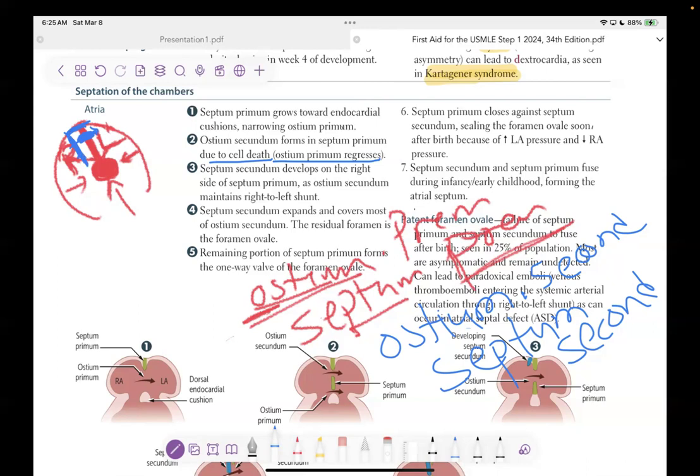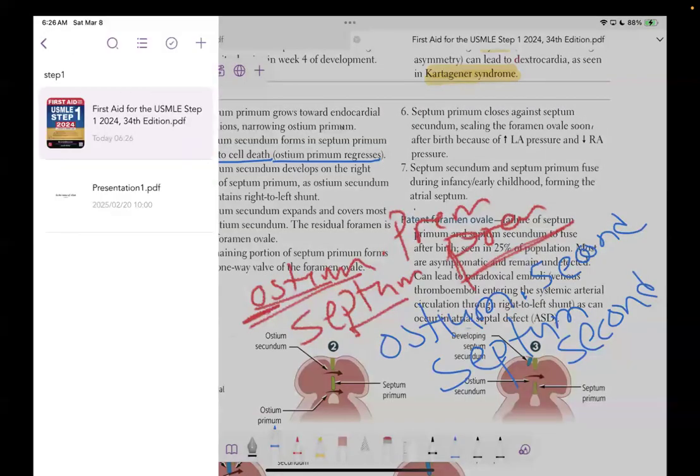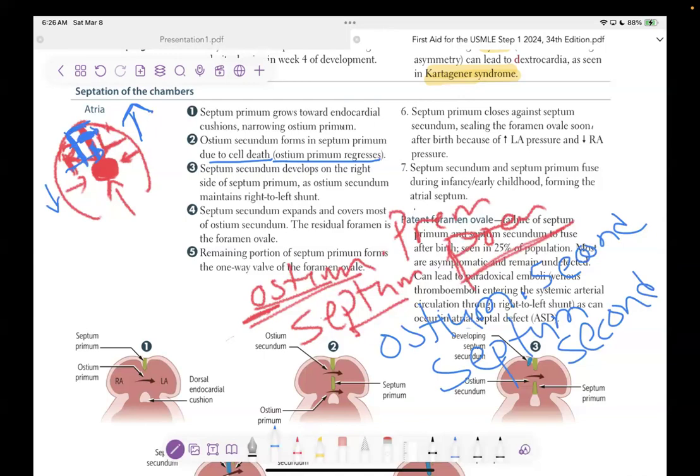How does it solve it? It says that whenever you are inside the utero before delivery, I am going to push this door away and open it so that you can send blood to the left side of the heart. But after delivery, the left side of the heart has elevated pressure and the right side has decreased pressure. Why decreased pressure? Because when there is oxygen, the lung is happy and the pressure goes down. So the right atrium pressure goes down, and this septum will stick together and will be closed. Did you get it now?